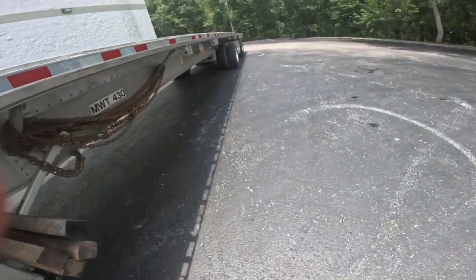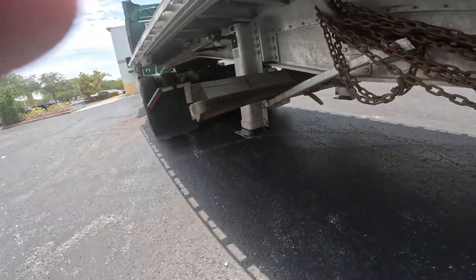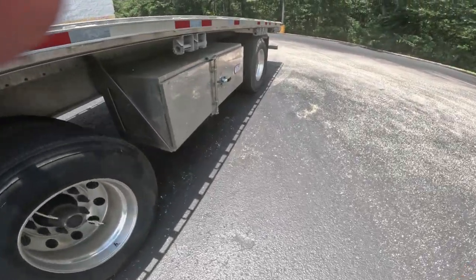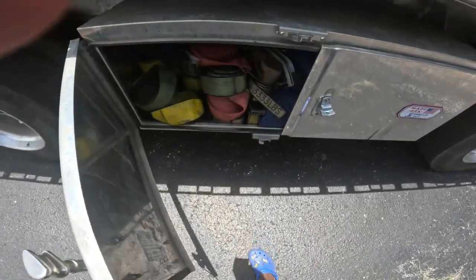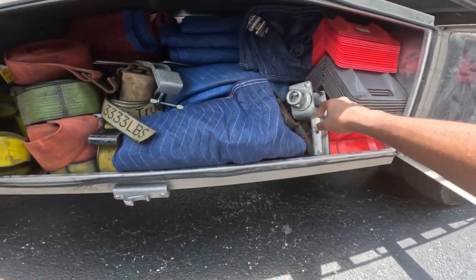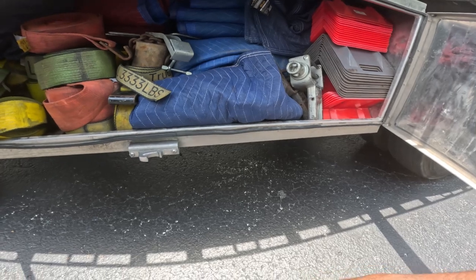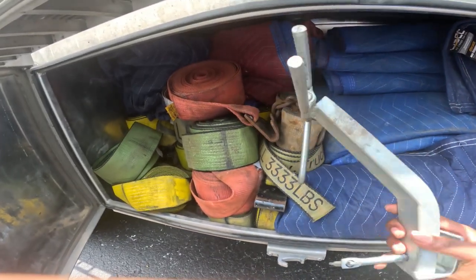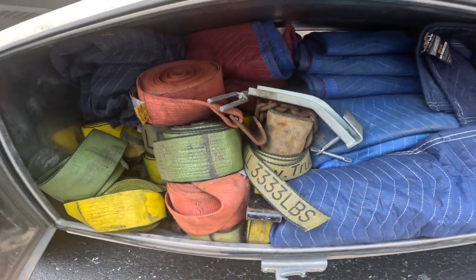Now if I come over here, I got more chains across right there, and I got my pieces of 4x4, and I got all my straps up in here, straps, blankets, edge protectors, you know, everything I need, extra winches, excuse me. But yeah, I'm pretty much set, man. I got the tool that makes it easier to wind up your straps. Like you hook it up to the trailer and it helps you wind it back up. Got all that stuff. So I'm pretty much ready to go.